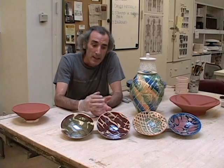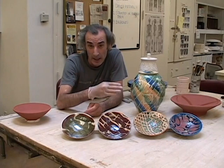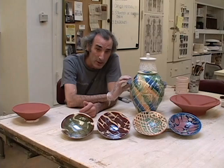Now, these are some pieces here that I have in front, these small, shallow dishes where I used wax resist. One glaze on first, and then I paint a design in wax, and then I put another glaze over it. This is one way that you can achieve some really interesting color surfaces. This is another piece where I've used wax over a clear glaze, and then I've painted stains and oxides over it to give it color. And I'd like to show you how to do some of these techniques today.